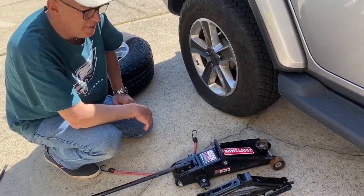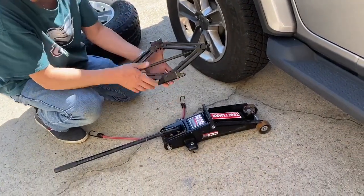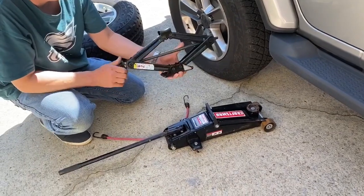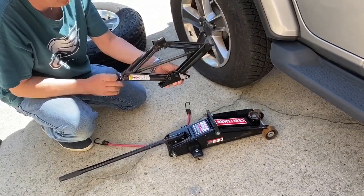Okay, we've got two different kinds of jacks here. This particular jack is the one that comes with the vehicle, and it's called a scissors jack. Basically what happens is when you turn this, the jack raises and lowers.